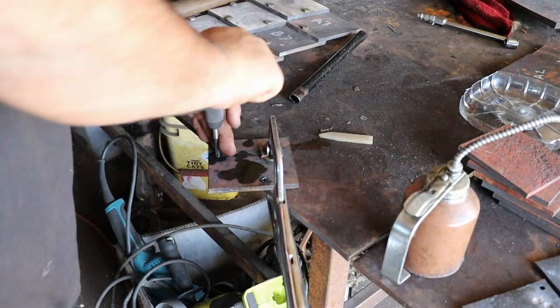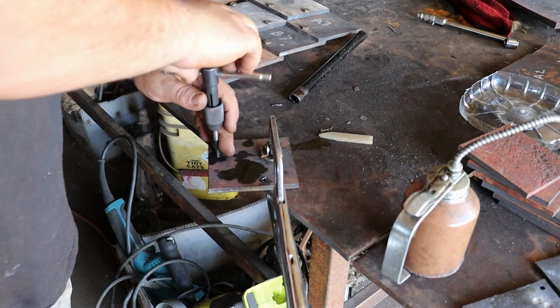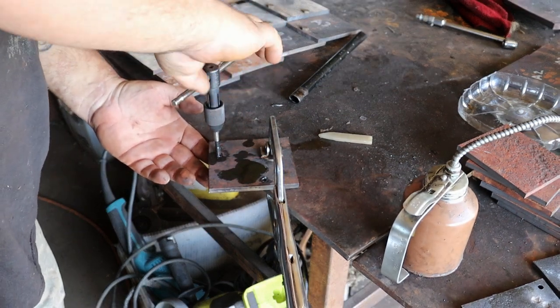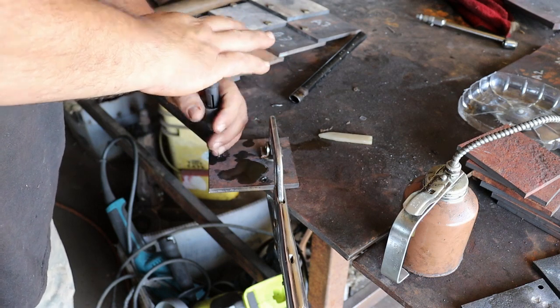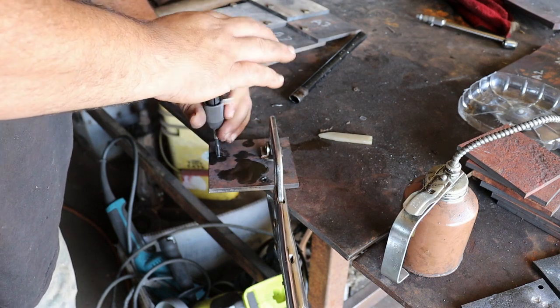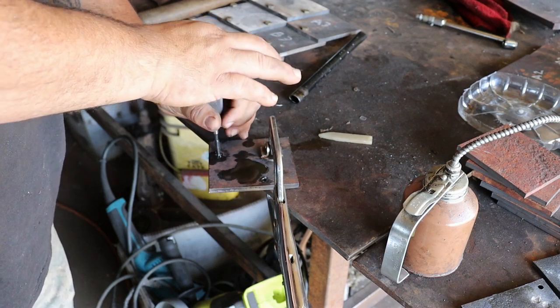And I've also discovered it's best not to tap 40 holes in a row. Tap a few holes, do something else for a little while, because you don't want to get complacent with it. You get off just a little, you snap that tap in there, and it is a pain.